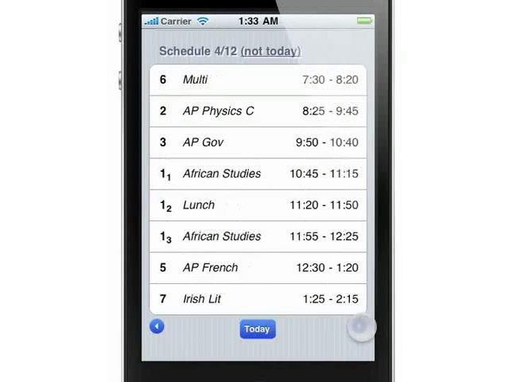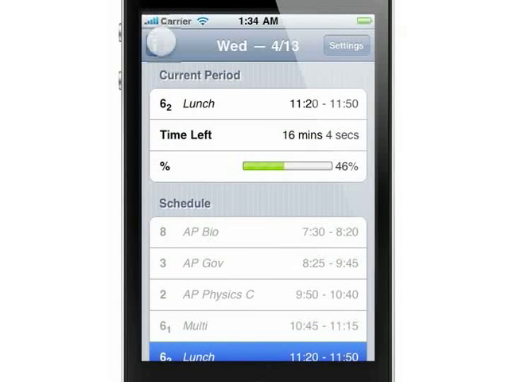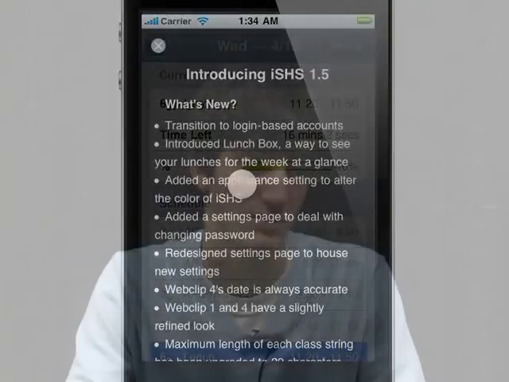But I didn't just stop there, because I figured, why stop at just seeing the schedule when you can customize it so that everyone can enter their own personal schedule, and see exactly what class you have instead of what period you have. That worked out well. I created accounts so that everyone could log in and keep track of their schedules.